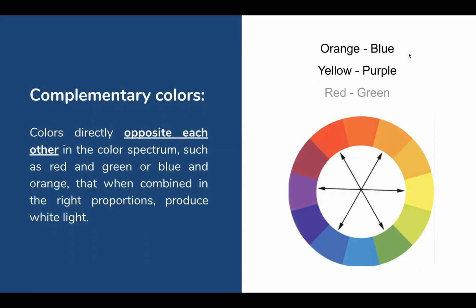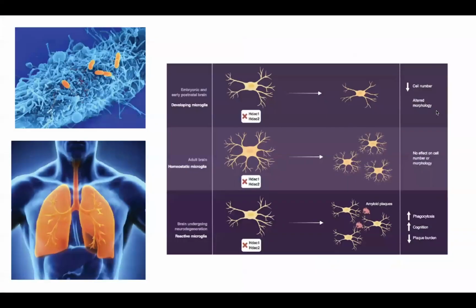So I recommend using orange and blue, yellow and purple, and there's a lot of applications of that in science illustration already, probably without you even knowing it. The blue and orange combo really makes those orange elements in the foreground stand out, especially if they're kind of antagonistic concepts. So bacteria on top of this pile of lymphocytes, and the lungs on top of this 3D human here. And even this neuron on a purple background, you probably didn't notice that those were complementary colors, but something about it made those neurons really pop out of the screen.